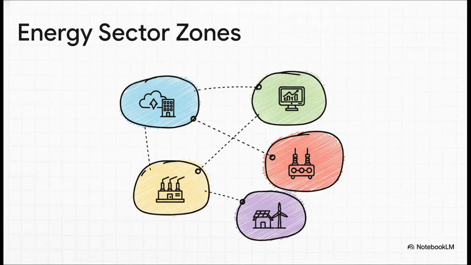So let's make this feel a bit more real. If we were designing for a power grid, what would our zones look like? Well, for starters, you'd put a massive wall between the corporate IT network and the control systems. The main SCADA control center, that's its own high-security zone. Each electrical substation could be a zone, and all the little devices out in the field could be another. By chopping the network up like this, you contain any potential breach, stopping it from spreading like wildfire.